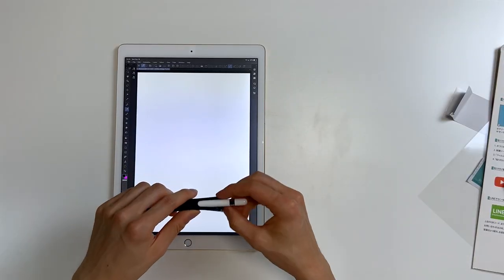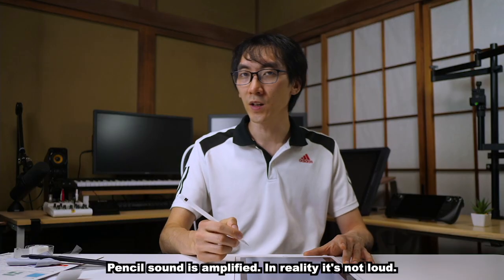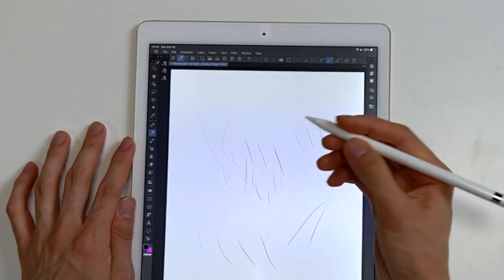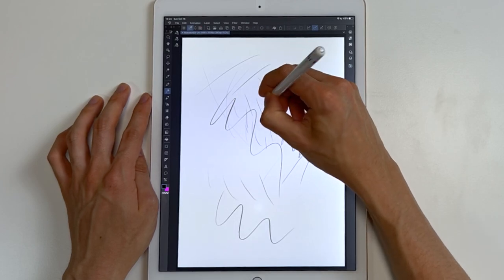Got Clip Studio booted up here. Haven't actually tested the pencil yet, but let's find out what the texture feels like and sounds like. It does feel like paper — that's crazy. It does feel like paper, but it doesn't feel like my pencil is sharp. It does feel like it's shaving away at the stylus, but in just 10 seconds you're not going to actually notice any actual shaving away. I wonder how much shaving of the stylus it's going to do over time. You feel a lot less of the paper texture using the side of the pencil, but when you use the very tip, you feel a lot of texture.